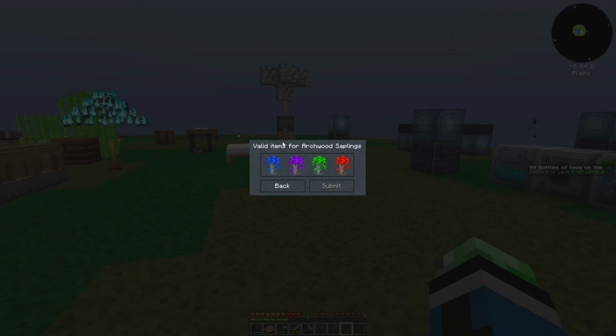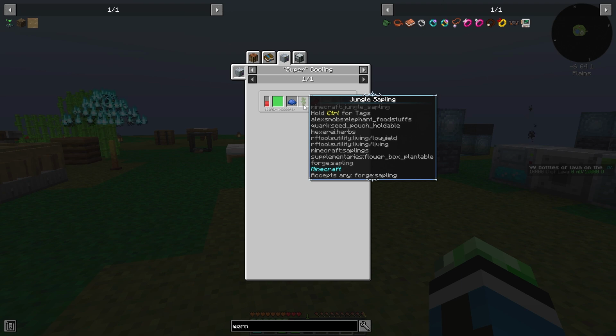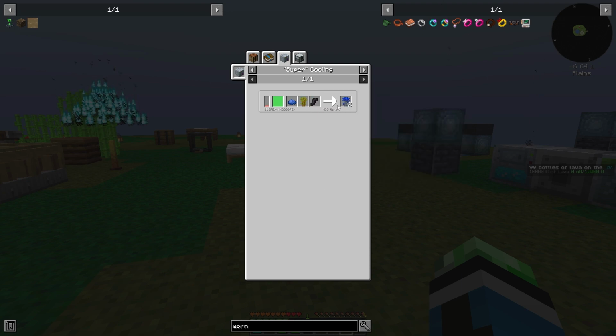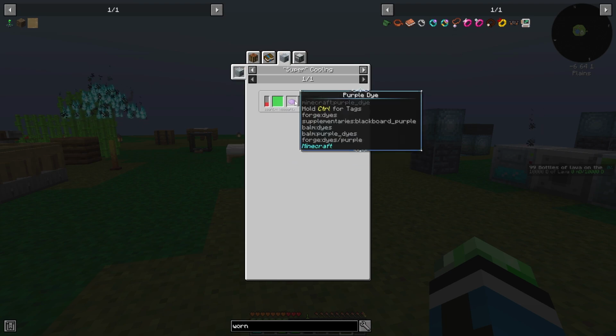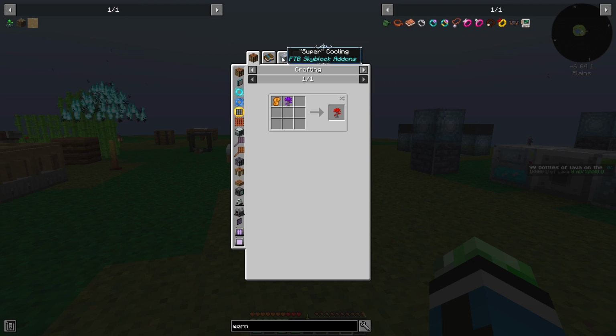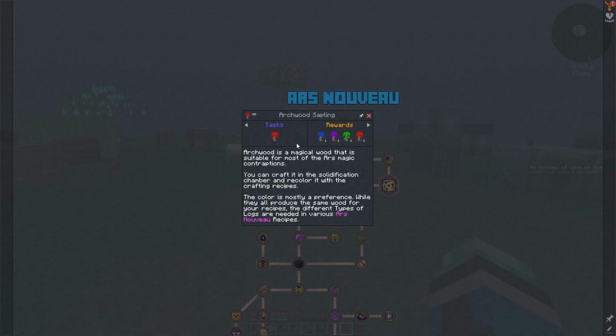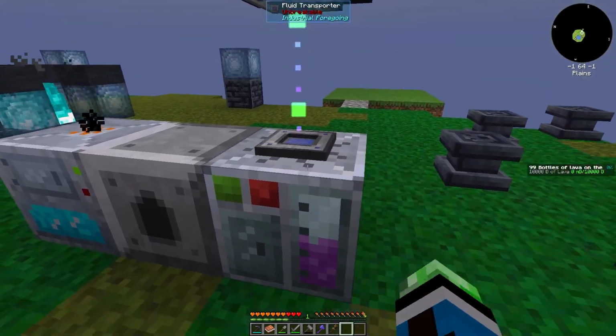So, okay, archwood. We need a bucket of cognition, blue dye, a sapling, and a batania petal for the cascading one. For this one, we need purple. For this one, we need lime. And then for this one, I'm guessing we need red? Yep. So how many buckets do we have? 6. Okay. So we can do this.